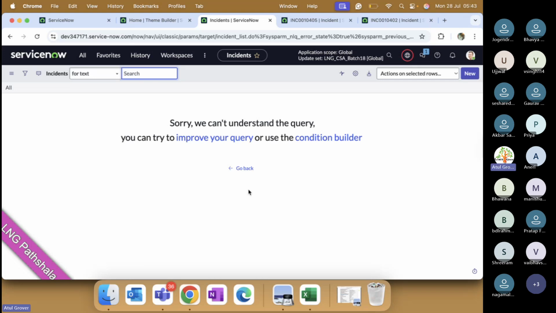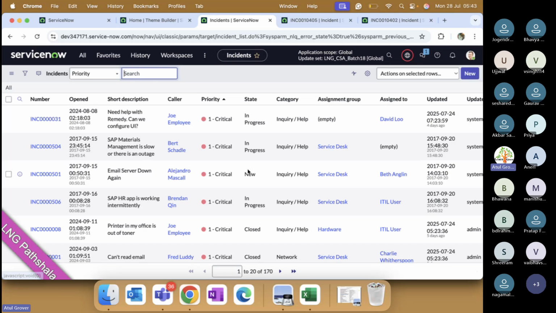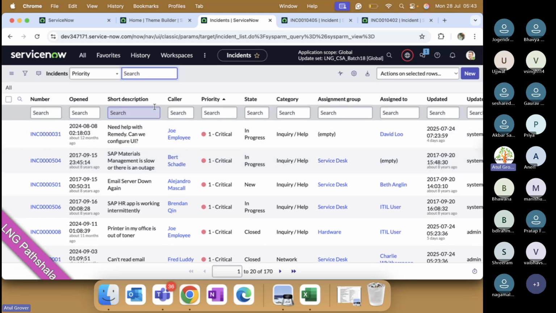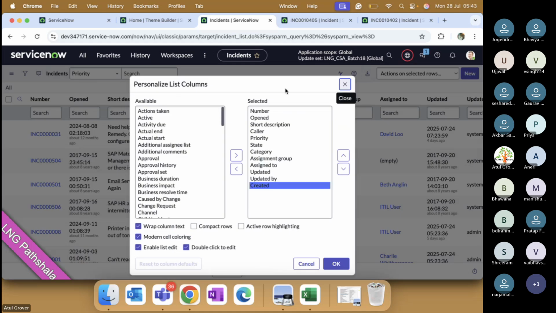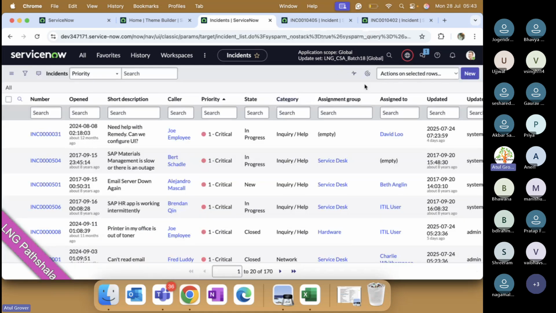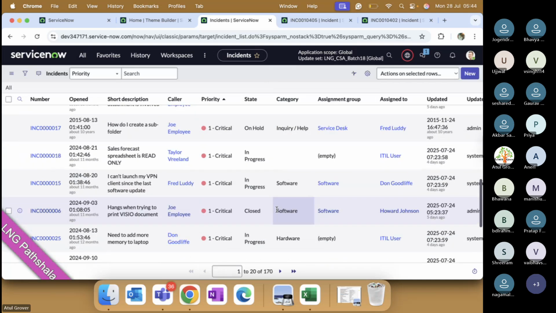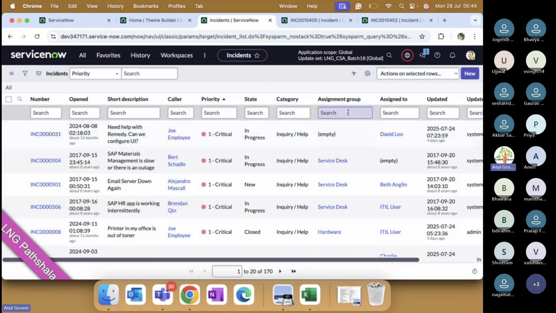I have no clue why it's not working for me. Okay. Then you can see here, if you want to personalize your list. So that is for some utility part. Leave it, no problem.